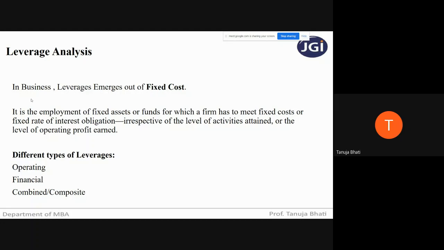So if the degree of leverage is high, the higher is the risk involved in meeting the fixed cost obligations that we have seen. That may be the operating fixed cost, or it can be the fixed cost relating to sources of finance. Higher the leverage, higher will be the risk in paying off the fixed cost obligation. So by finding out the leverages, you have three types of leverages: operating, financial, and combined or composite leverages. And you usually calculate this in percentage. So if the degree is very high, then there will be high risk in meeting the fixed cost obligations.